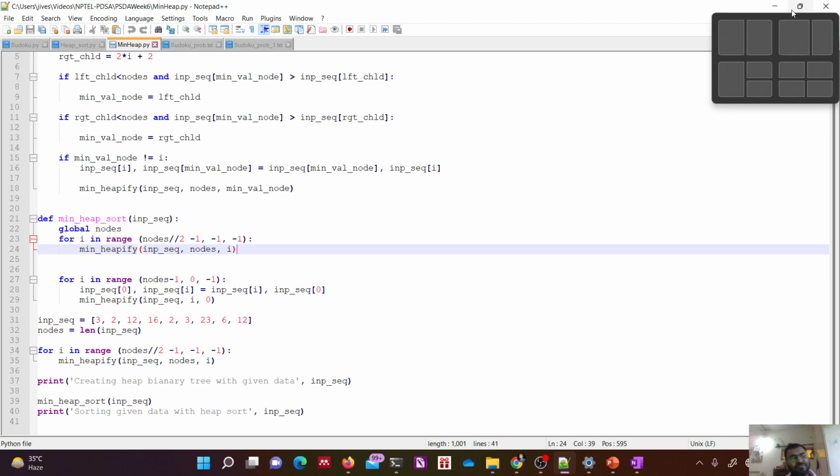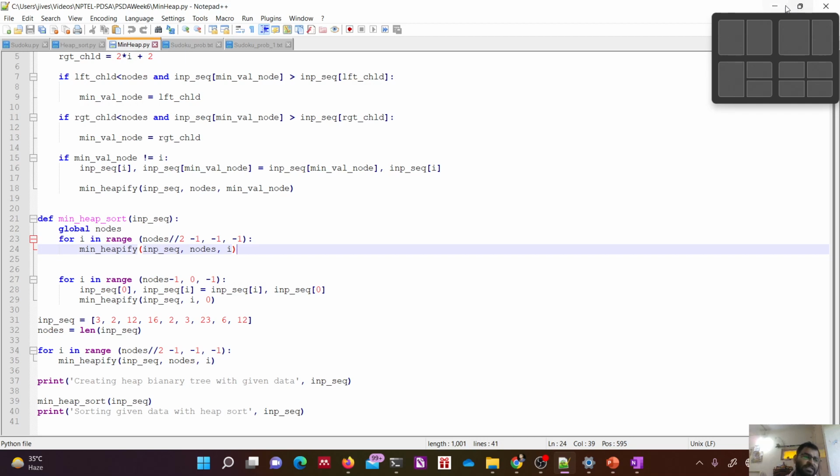So if the length of the given data is 15, the last node will be 14. The total length is 15, so 15 floor divided by 2 will be 7. 7 minus 1 is 6, so we'll start with the sixth node.